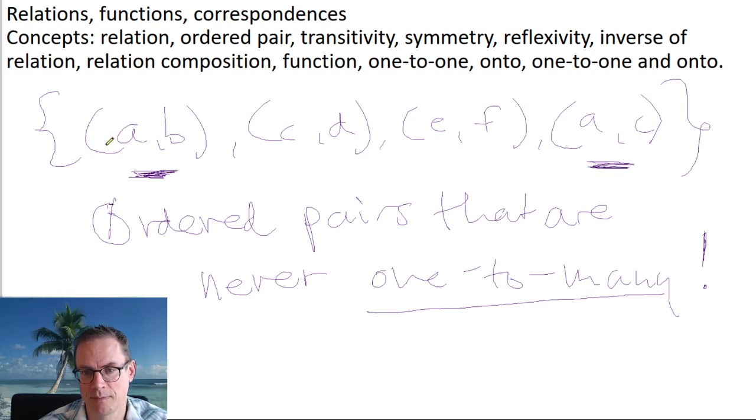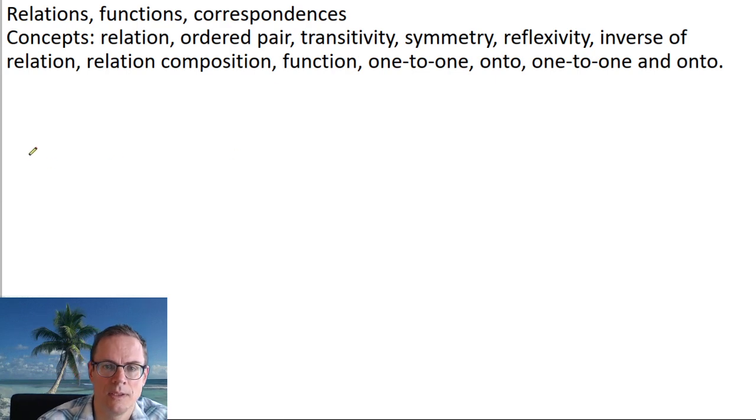A is a member of an ordered pair where it's the first element. It matches up with B, and here it's a member of another ordered pair. It matches up with C. Now that would be one too many, because A is mapped onto B and C, and that is never the case with functions. You know, in class I gave an example, right?